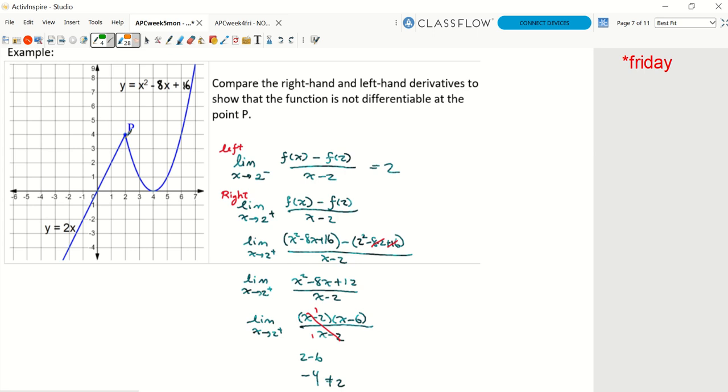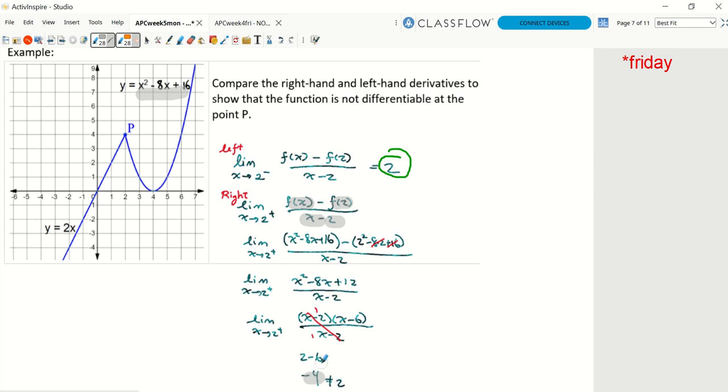However, we need to prove it using algebra, the official AP Calc way. So what we did was, well, we know this is a linear function. So y equals mx plus b says the slope is 2 for the left side. And we try doing it on the right side to see if it's equal. On the right side, we use the x minus a alternate definition. We do some fancy pants algebra over here, and we get -4, which does not equal your 2 that I circled, so we know it's not differentiable.